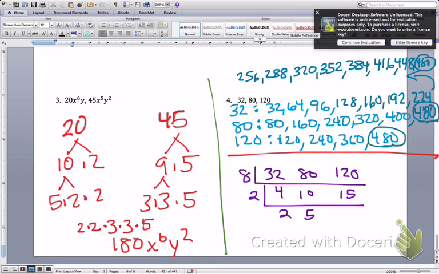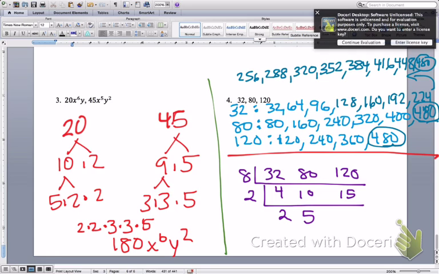Hold on, did I make a mistake? 4, 10, 15. Yeah, I divided by 2, so let me go back. Actually, I made a mistake when I was explaining this. All right, so once you divide by 8, you get 4, 10, and 15. You divide by 2. But notice that you can only divide the first one and the second one by 2. So you are allowed to do that. For the LCM, it doesn't have to divide into all 3 of them. It's fine if it just divides into 2 of them. That's because you want the least common multiple. You're not looking for a common factor. So let's go ahead and divide by 2. Sorry about that. I just confused myself.